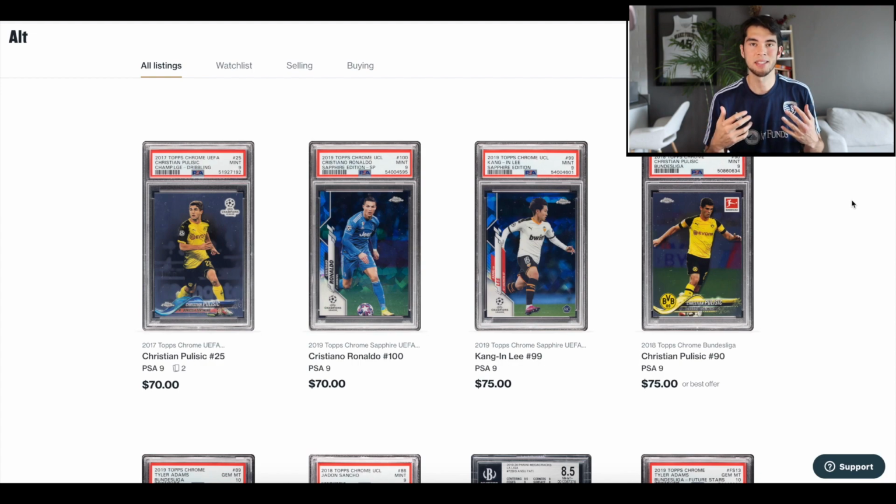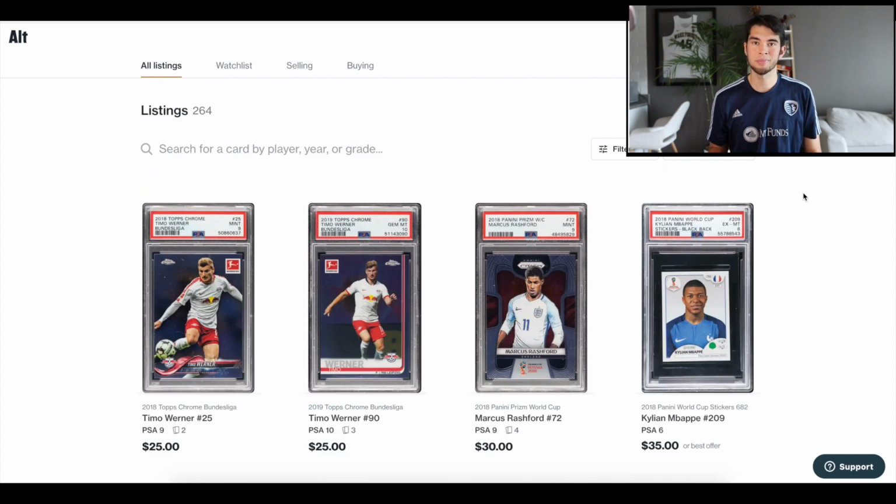Also, you can't send cards to auction or sell on eBay like some of these other platforms we'll get to later. You can send them home and do whatever you want, but I don't think you can run an auction, and you just won't get the eyes on it that you'd have on an eBay, or even at this point, to be honest, a My Slabs or a Starstock. But all that being said, this is a new platform, a new company, and they're actively trying to get people on here, actively trying to improve, and I think they're doing some really good things right now.